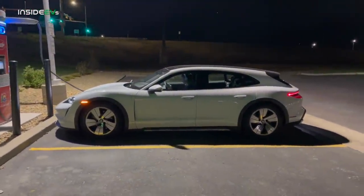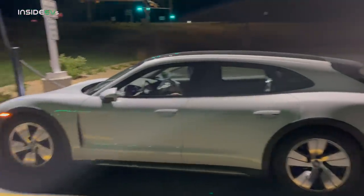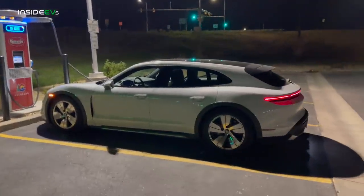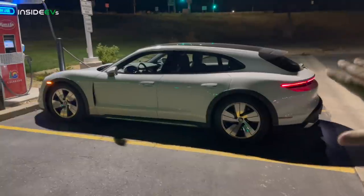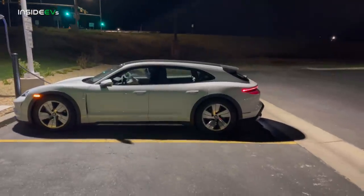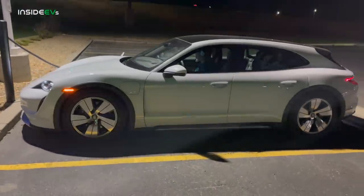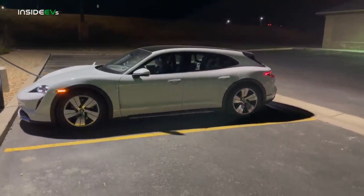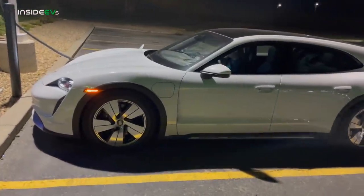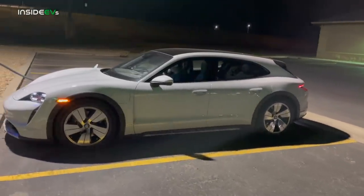Let me talk about the spec on this car because it's perfect for this test. Porsche built this car for our range testing — it's the perfect spec. The Porsche Taycan Cross Turismo in theory should do a little bit less than the non-Cross Turismo just because it's less aerodynamic with the wagon back. This particular car's EPA range is rated at 215 miles. It's on 19 inch aero wheels, which will really help, and I have the tire pressure set at manufacturer suggested pressure cold.